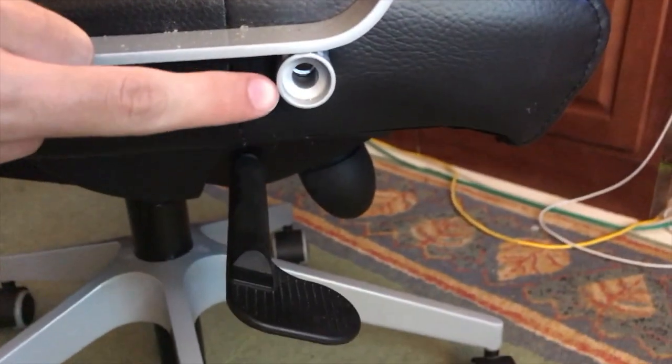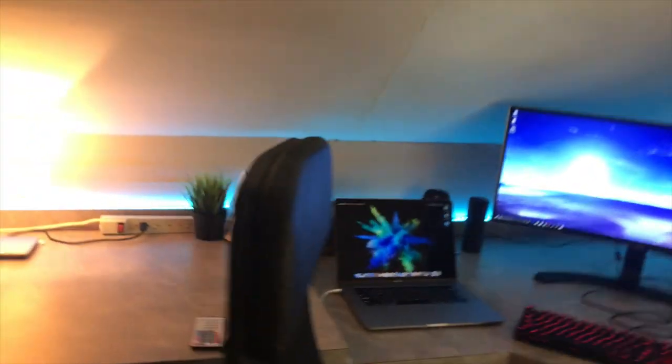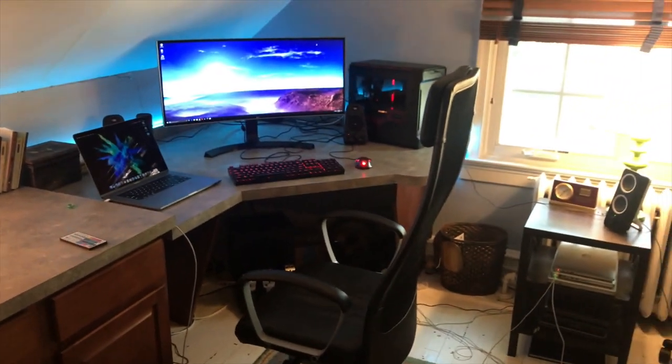And then I have my big comfy chair. This arm is actually loose. I don't know why it didn't come with this screw, so it's not actually attached, which is fun. But this is a very comfy chair. I really like this chair. I mean, it's not a gaming chair. It's more of an office chair, but I don't care. Haha, that was rhyming. So that was a pretty quick tour of my setup.